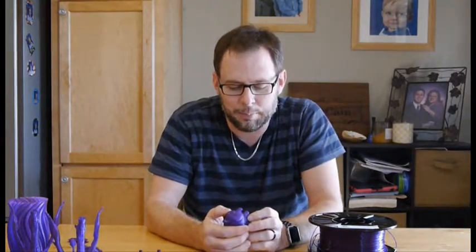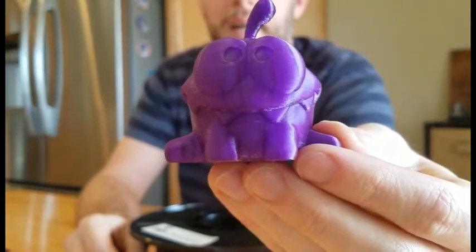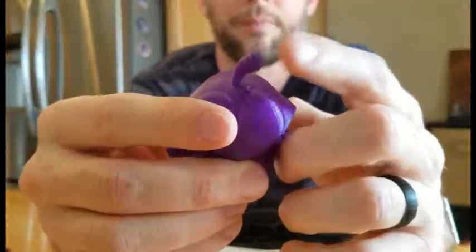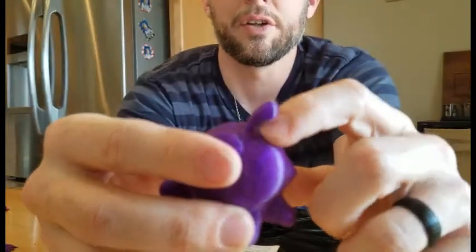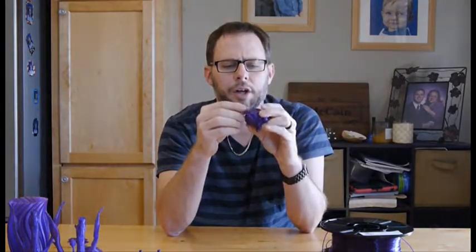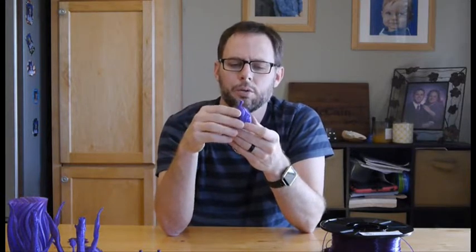The last thing I printed, just the other night — I was waiting to get some green filament to do this but decided I'd do it in purple anyway. That's Omnom from the game Cut the Rope. He's a cute little guy and he turned out really well. The supports were difficult to get off, but they came off fairly cleanly. The one I did have a problem with was right here on his head — when I was breaking off the support, I broke his little tip off. That's glued back on with just a little dab of super glue and I can't even see where I glued it. Turned out well.